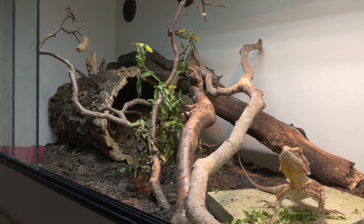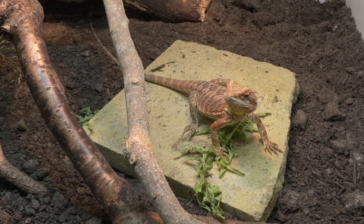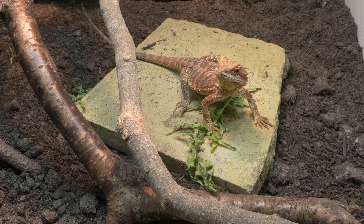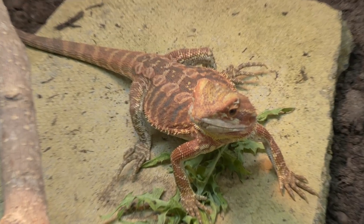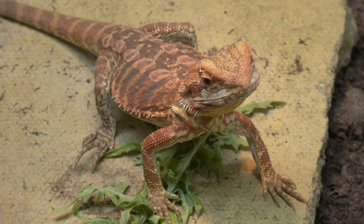They're overfeeding way too much. In bearded dragons and most vertebrates, you need twice as much calcium in your blood as phosphorus — a two-to-one ratio. That calcium helps with muscle contraction, neurons firing, bone health, and many other functions. When a bearded dragon needs more calcium than it has, it draws calcium from bone storage as a short-term survival mechanism, which is fine temporarily.